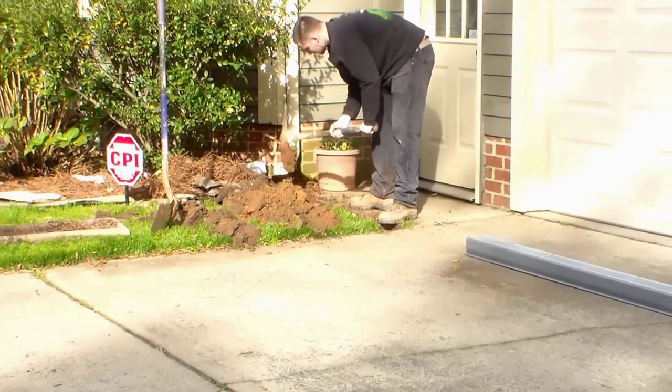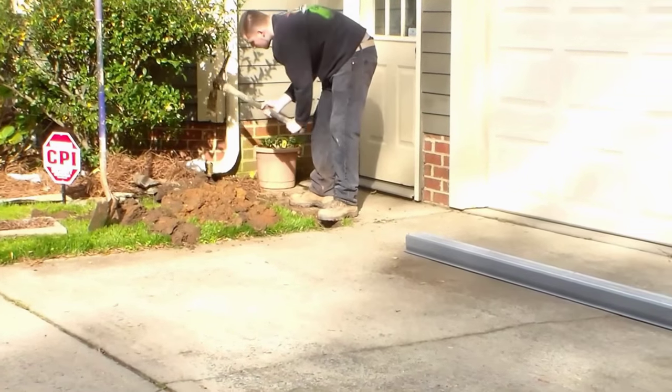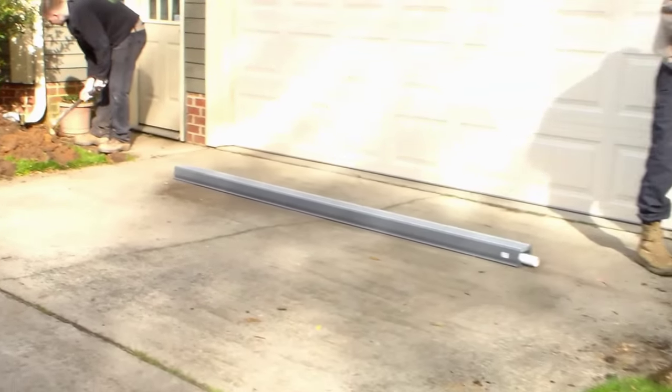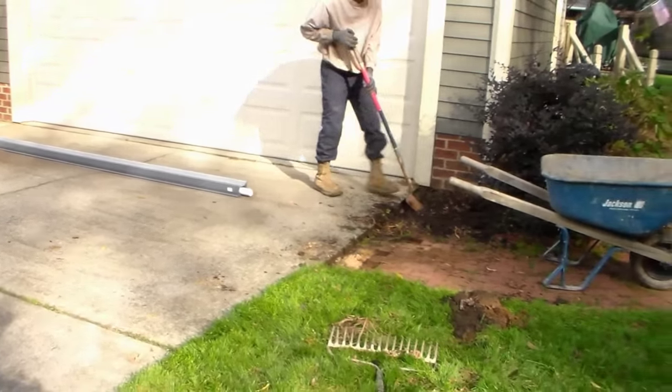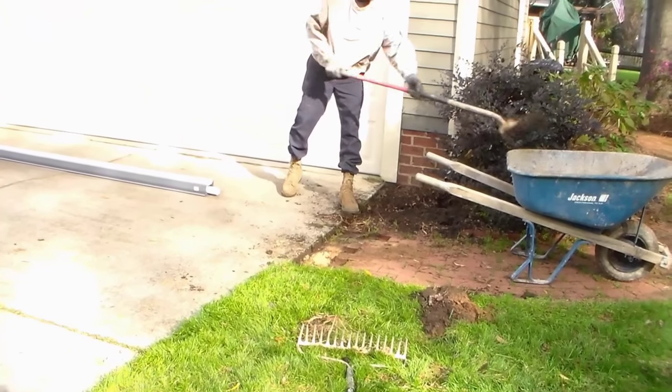It doesn't have to be real deep. Channel drain's not deep, but we're going to let that one flow through the channel drain across the drive. We'll empty into the sump pit where you can see Gerald starting to dig. That's where we'll put the sump pump on this side of the driveway.